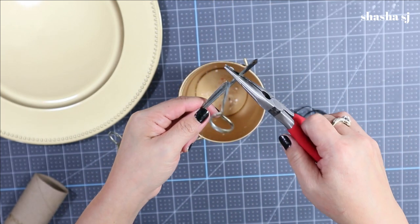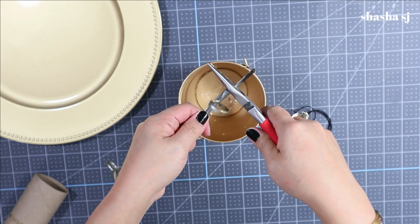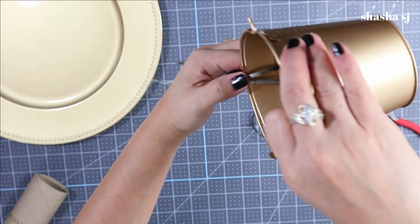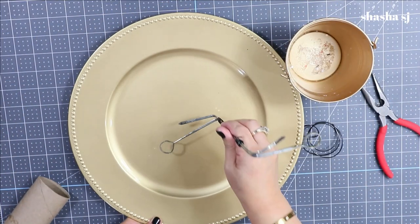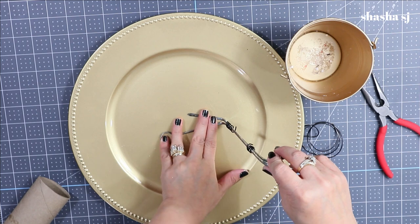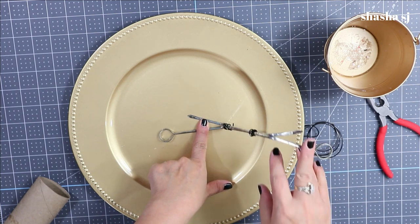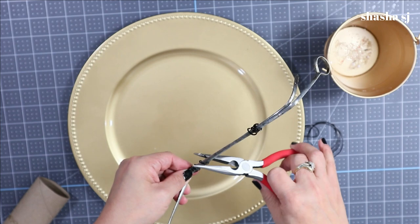And I'm going to make this one even to this other side so they are almost able to hold on a cup or the pail, just like that, and to the plate like that. Okay, so that it will hold our thing and it's not going to be wobbly, because it's much better if they're V-shaped in there and it won't wobble. Okay, and I think that's it, and we are going to start gluing this one now.